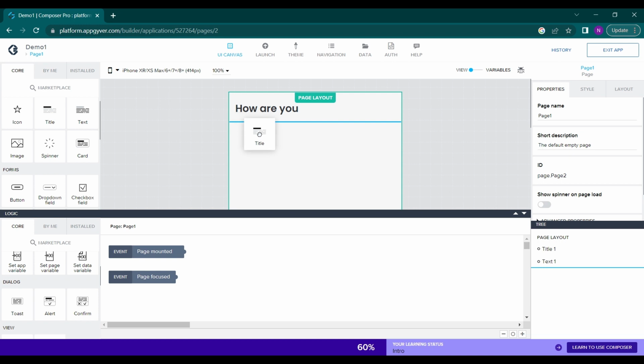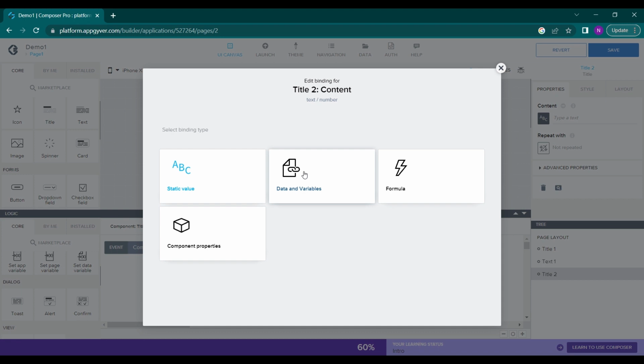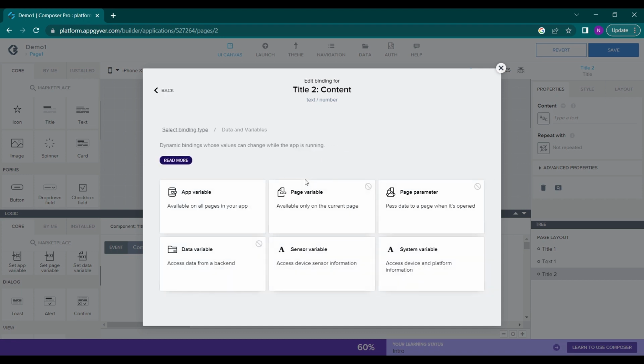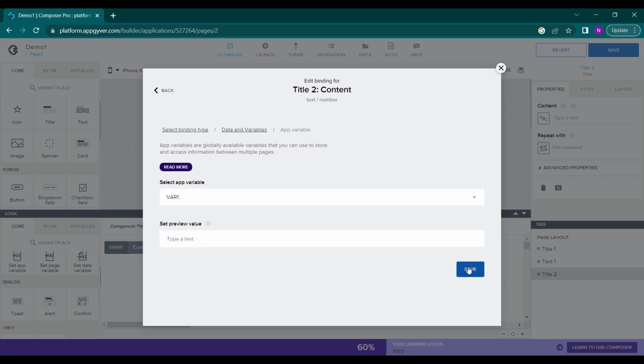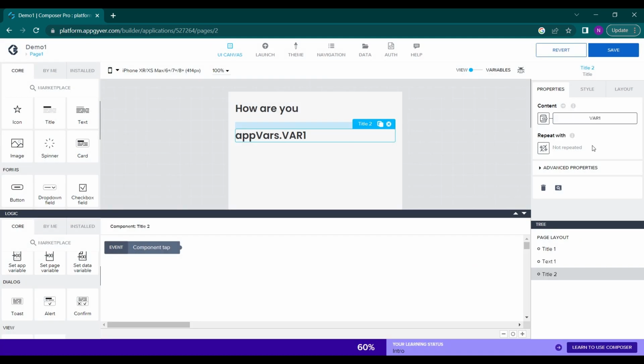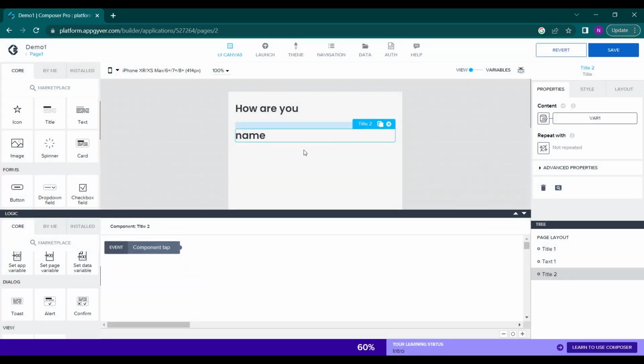I'll remove the text, and here I'll choose the value to be data variable, choose page variable and var1 and click on save. Let's give it a preview value, name. So it looks good to us, and that's it. So this will be our app.